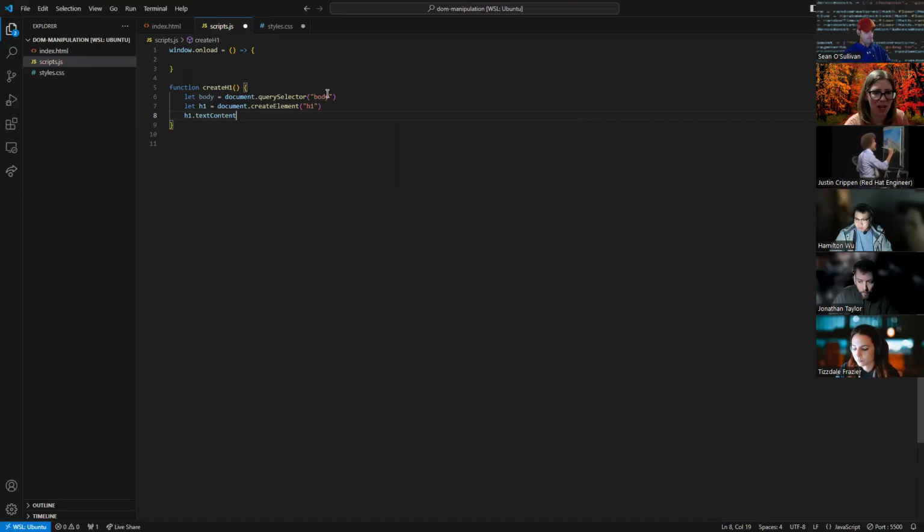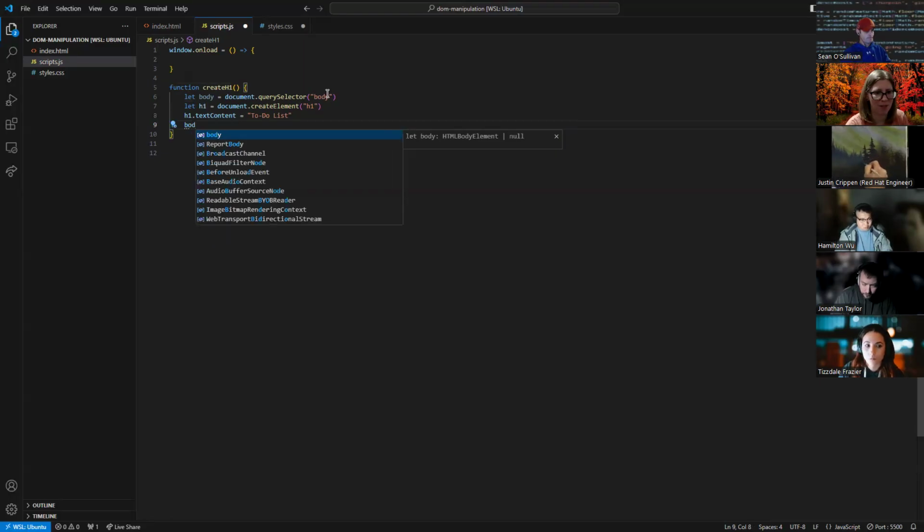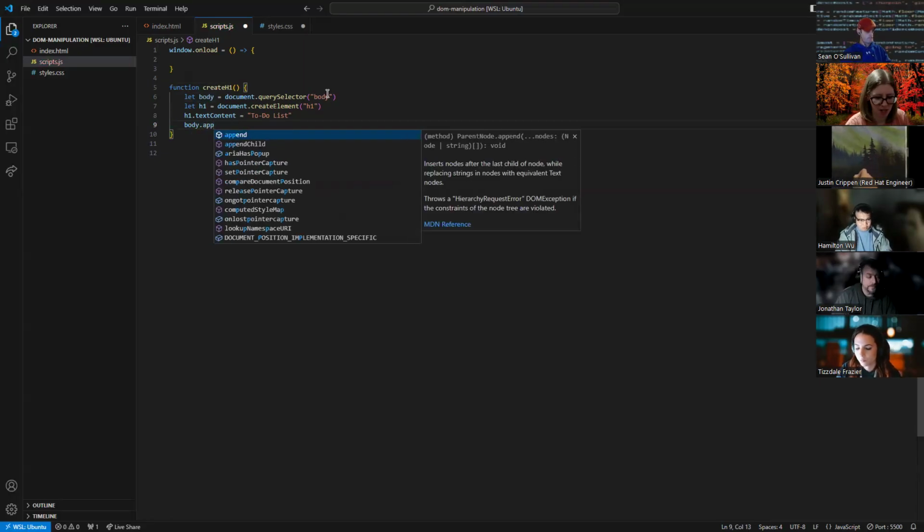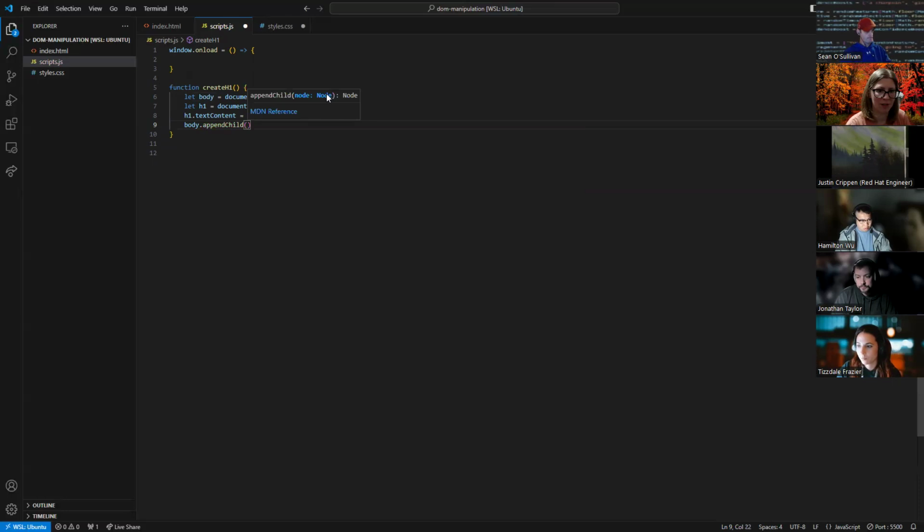I always have to look at that. We're going to set the text content to equal to-do list. Okay. And then we're going to append this into our body. So body, append child. We're going to throw H1. I always put H1 in there.